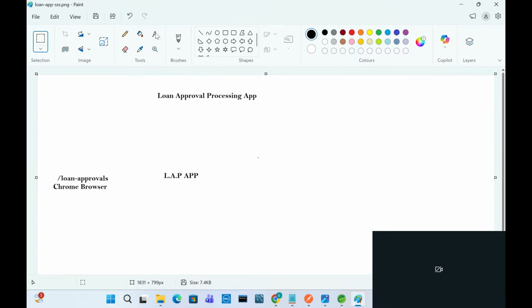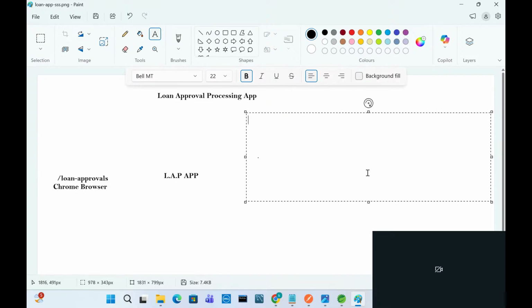So what event will I prepare? See here, the loan approval event. This is the entity.